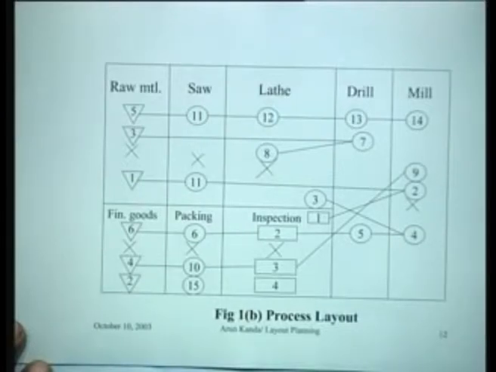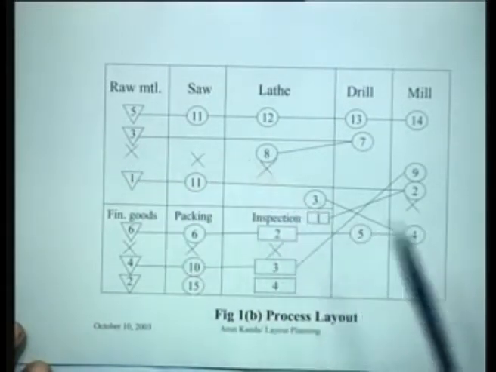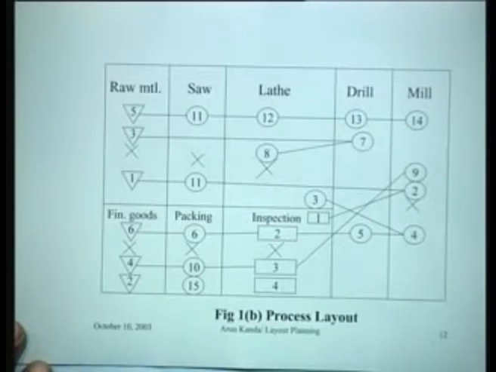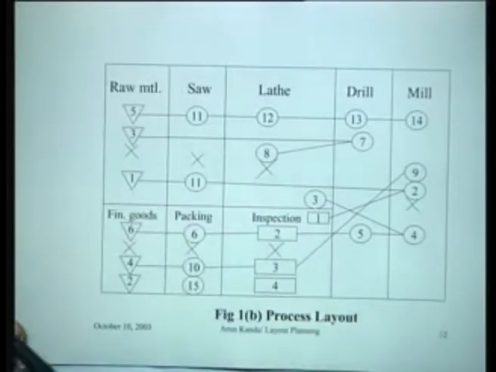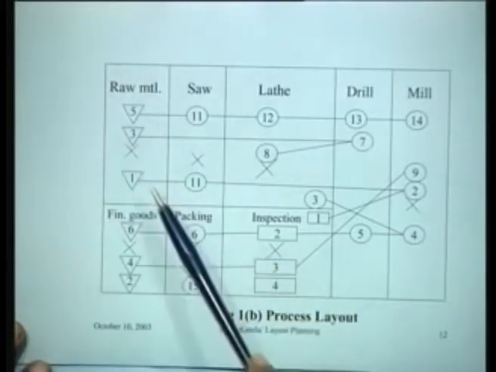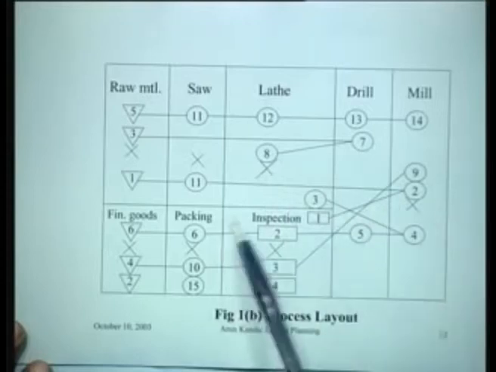What are the crosses that have been made? These crosses? Yes. I think these crosses are supposed to be the centroids of these individual departments. So if you have a raw material store, this is the center. If this is the one, this is the centroid. This is the centroid. This is the centroid. We will need them later.